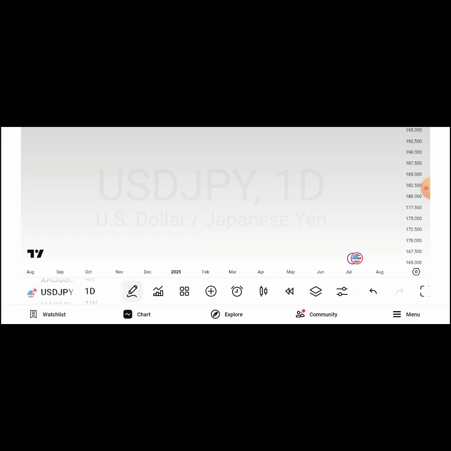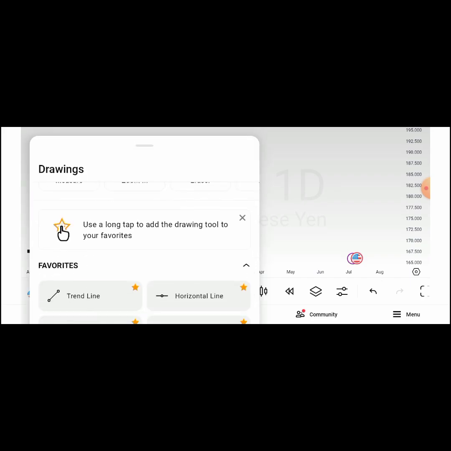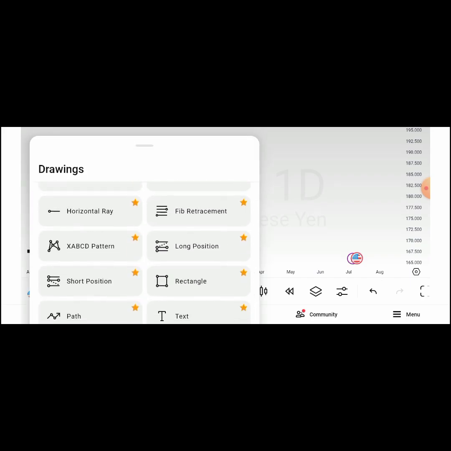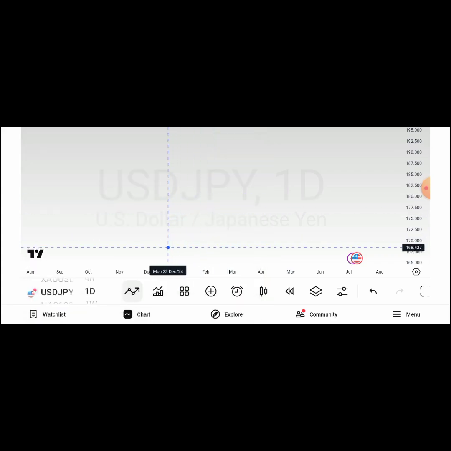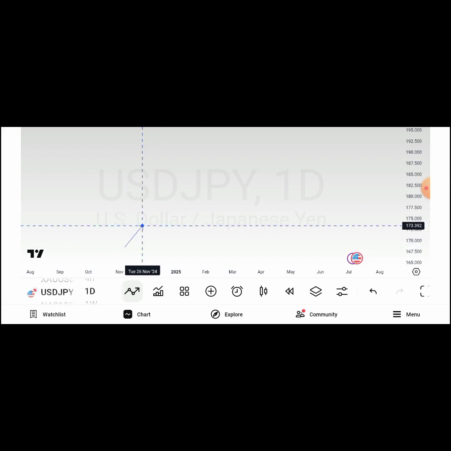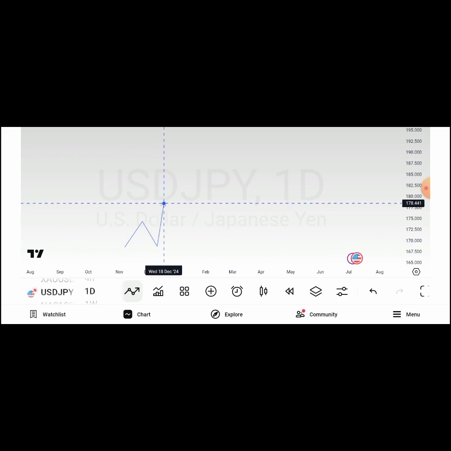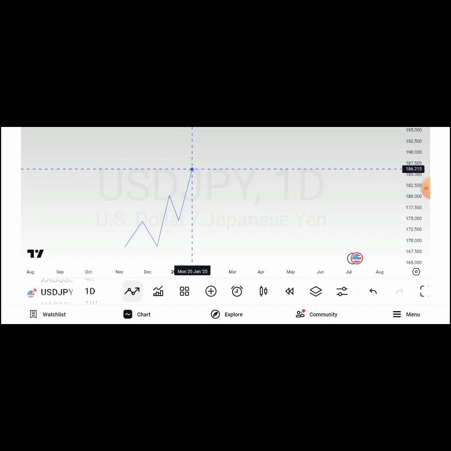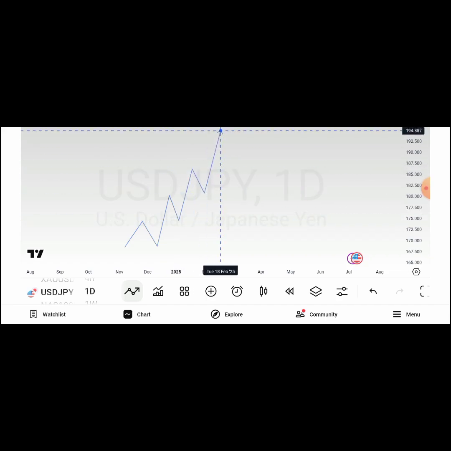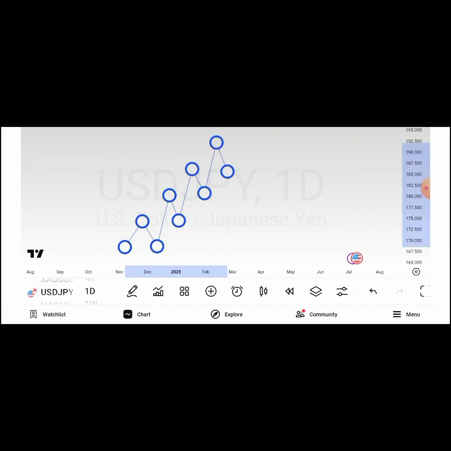So let me pick the drawing tool. I'm going to show you now. There's something called market structure. There's a way that the market moves. The market moves in 3 possible ways. It moves, first of all, in an uptrend. An uptrend goes like this. You see, it moves like this: retest, goes, retest, goes, retest, breaks, retest. So this is called an uptrend.